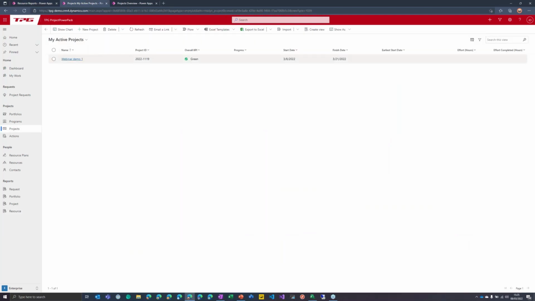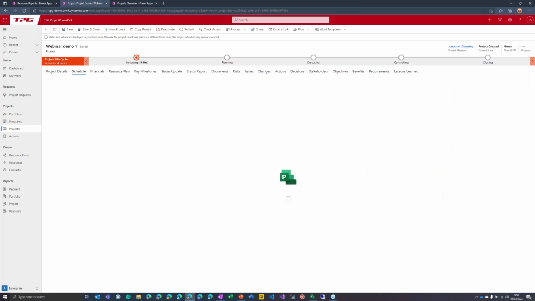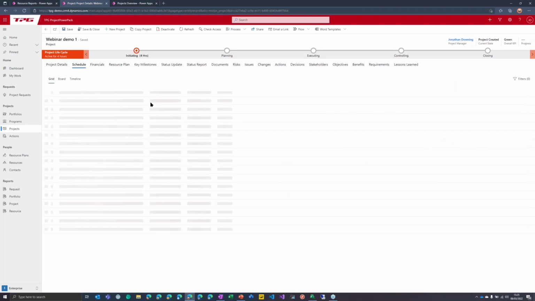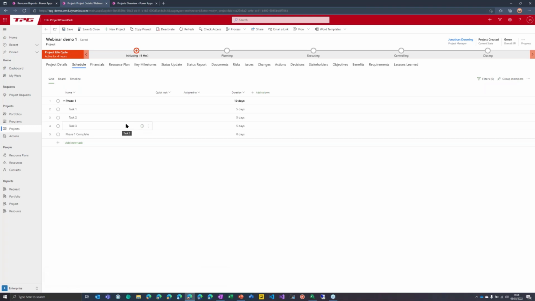So this now is going to be the project for the web version of the PPP ProjectPowerPack tool. Project for the Web is a modern, easy to use project management app, which is, again, the newest offering from Microsoft from a scheduling perspective, and it's really easy to use. The interface is really slick, really good looking, and it's ideal for project managers who are managing projects but maybe aren't necessarily formally trained as project managers.